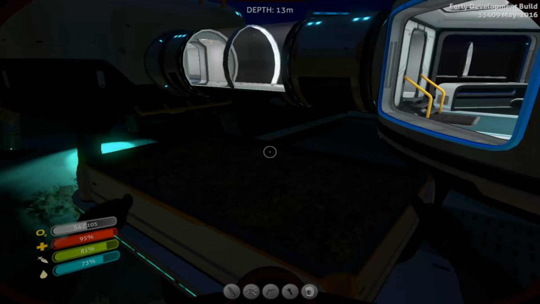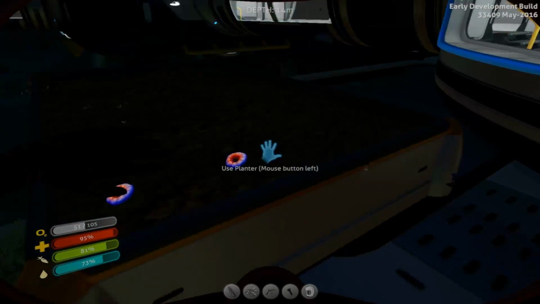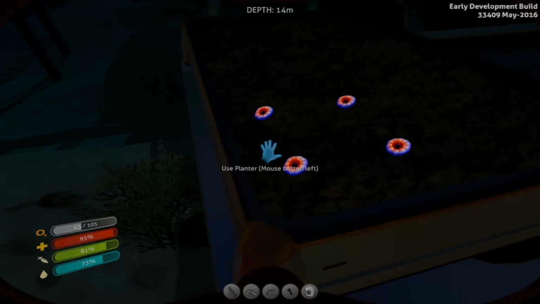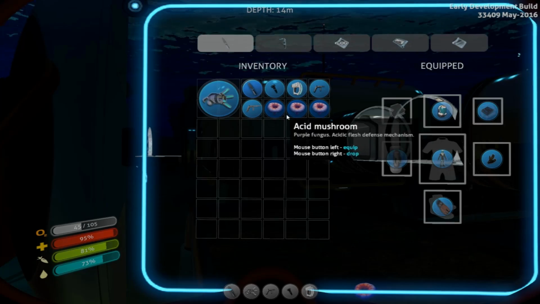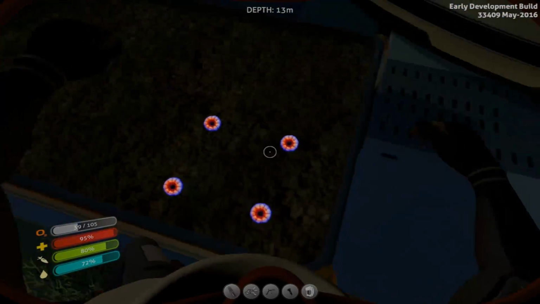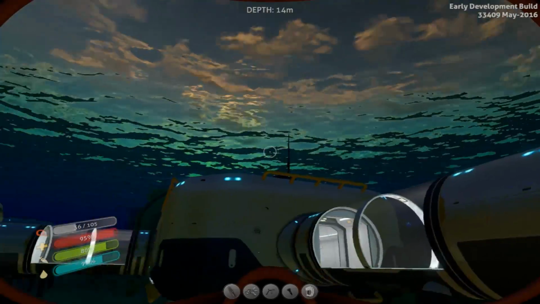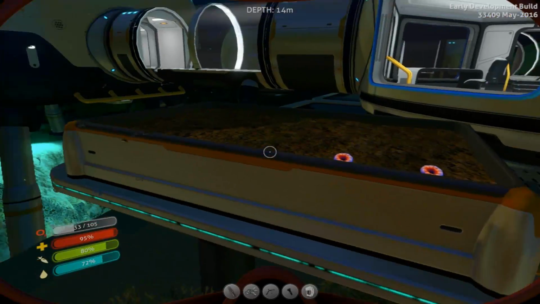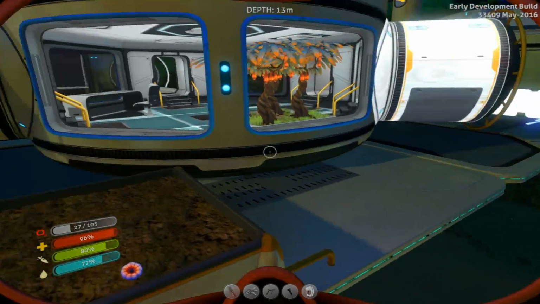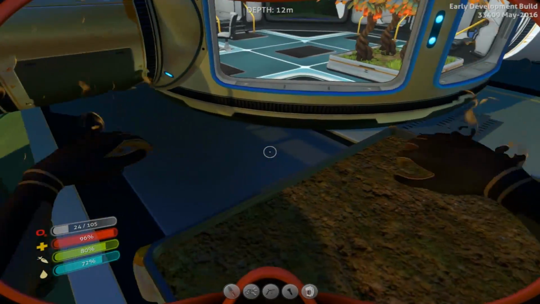Well, that's annoying. So I went to retrieve some mushrooms from my planter here, and when I swiped the mushroom to get the seeds, all of my creepvine disappeared. Everything, like the whole planter just went whoop. So yeah, that's not cool. Not cool at all.